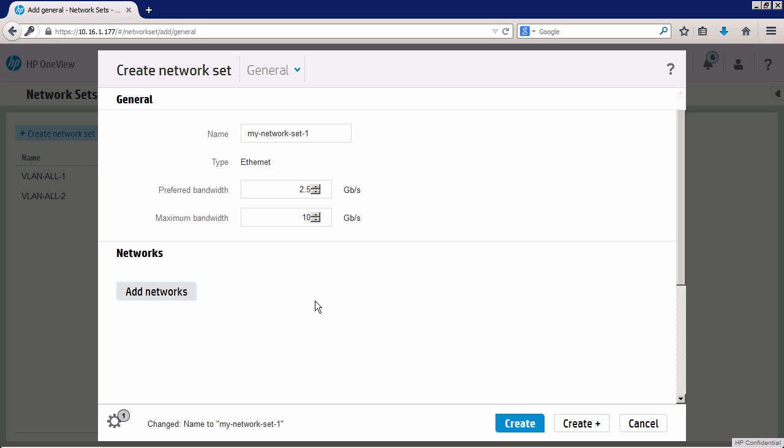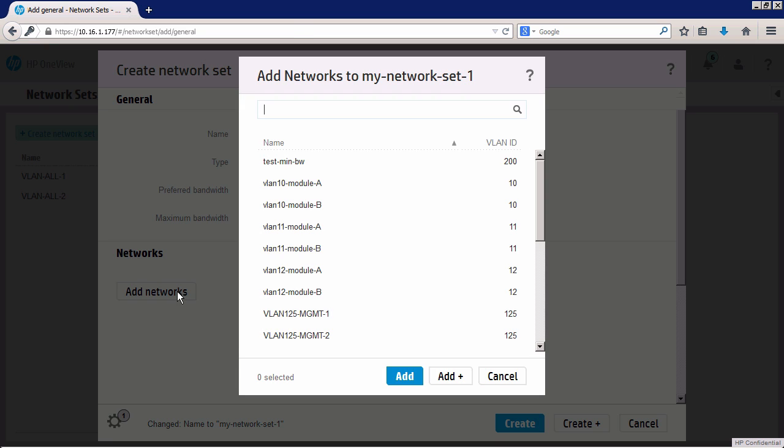And now we need to add it. So right now, remember we are doing the active, so we need to have one network set going to module A. So we'll do module A. You can use the control key or shift key to multi-select. So right now we are selecting the three over here.